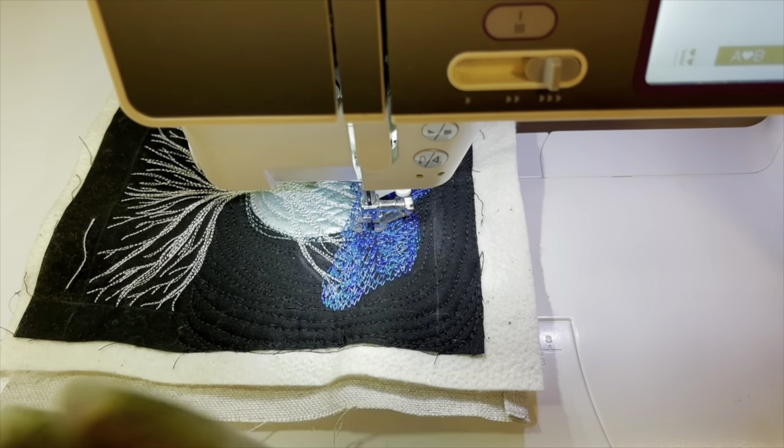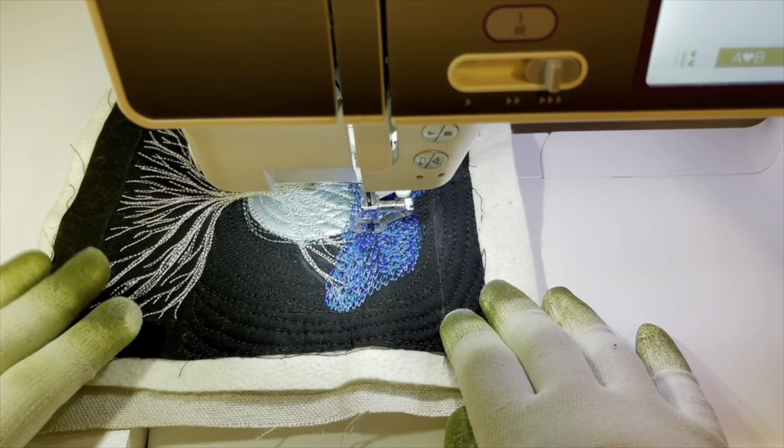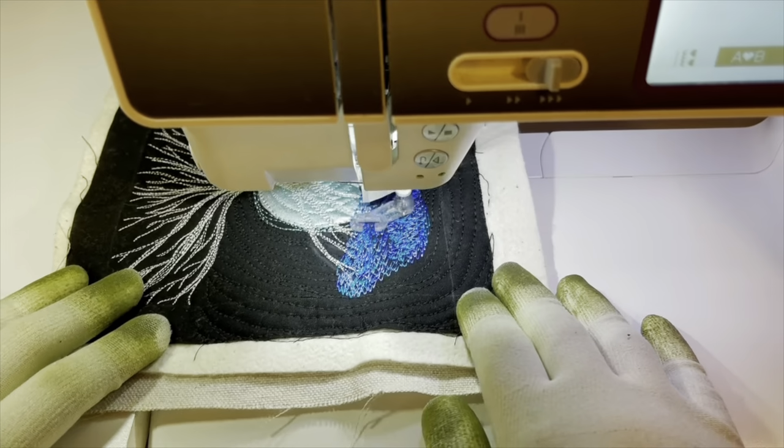I've turned the piece this way now so that I can actually get the zigzags going in different directions. I don't really want a pattern so much as I just want an all-over mess of color.